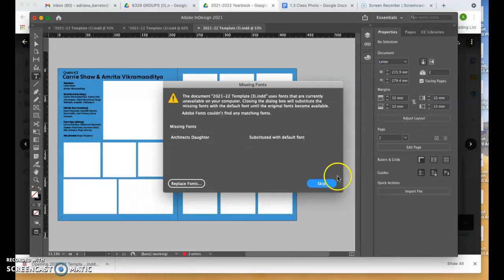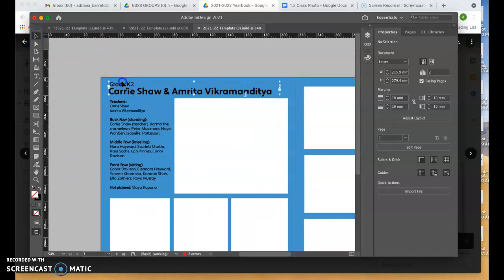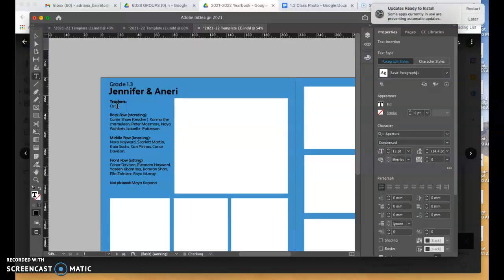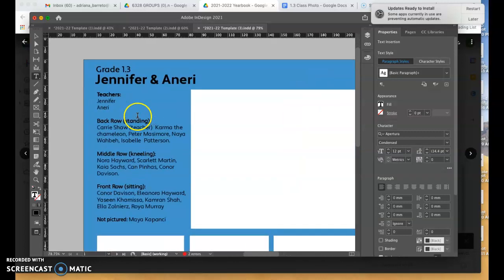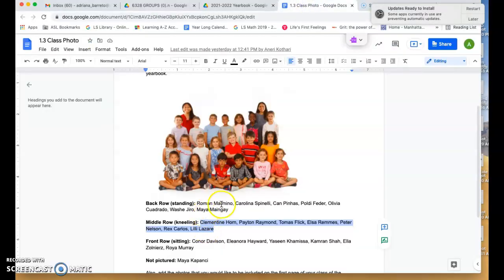And here we're going to use this as a template, okay? So this is how you can modify things. Okay, 1.3. Here we're going to change their names. This is Jennifer and Aneri. We need to use names and last names. So Jennifer and Aneri here. Then when you are going to use the students' names, the easiest way to keep the same font is to erase up to here and then go to here and just copy and paste.